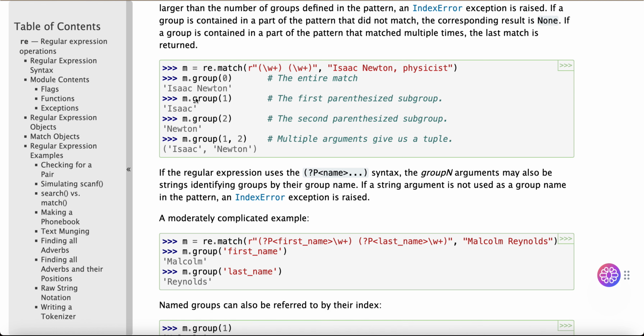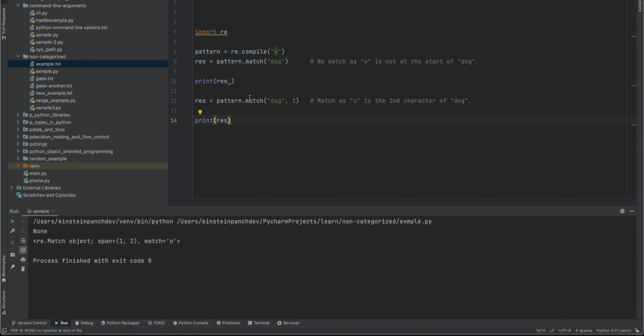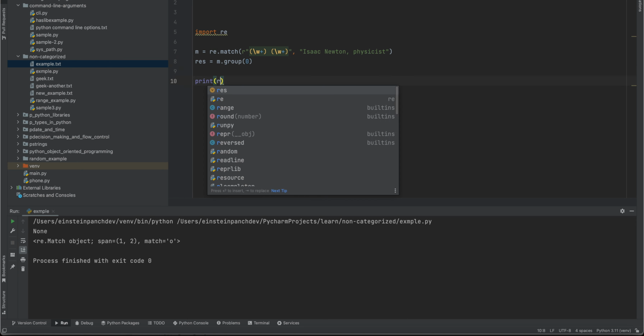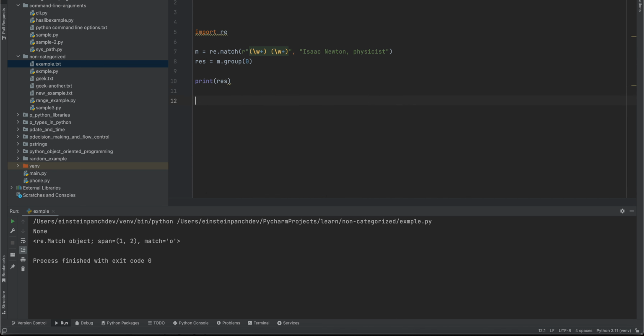Let me run the program. Result is equal to m.group(0), print result. Then result is equal to m.group(1), print result.